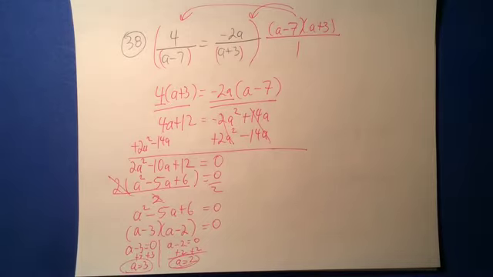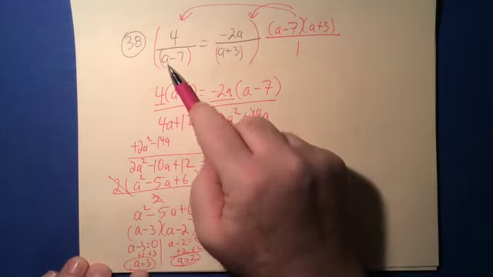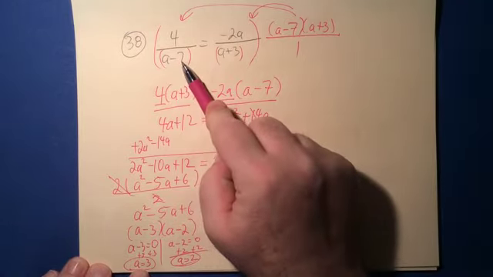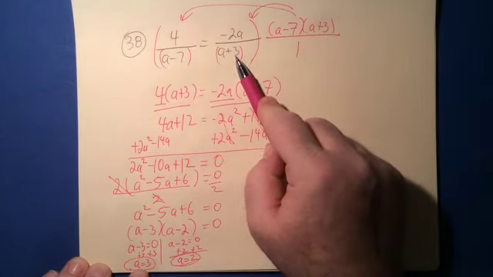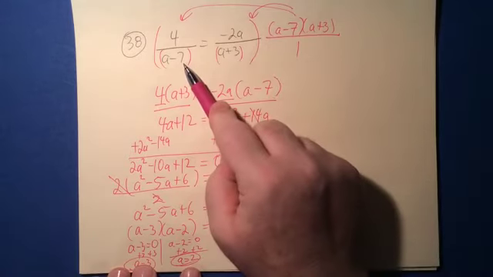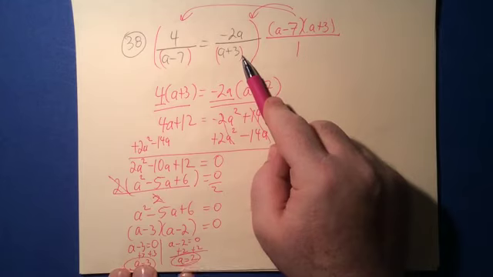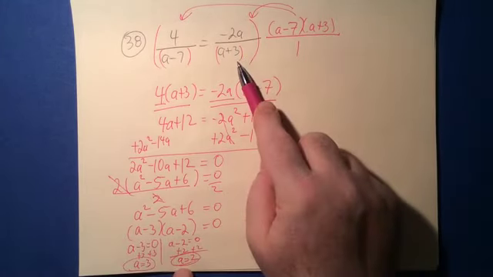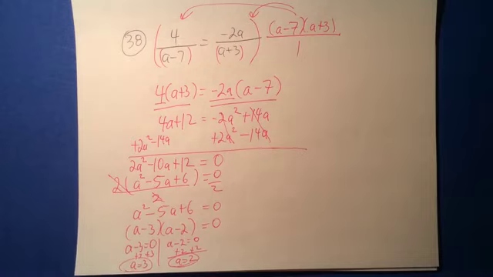So again, we're going to go ahead and just check these answers, put them in the denominator, and make sure that nothing reduces. So we have a equals 3. 3 minus 7 is -4. That's okay. Then we have 3 plus 3. That's 6, so that's fine. Here, 2 minus 7 is -5. That's perfectly okay. 2 plus 3 is 5. So as long as we don't get 0 in the denominator, we can accept both of these answers as solutions to these equations. So this is the last example, and we are now closing off Chapter 7.